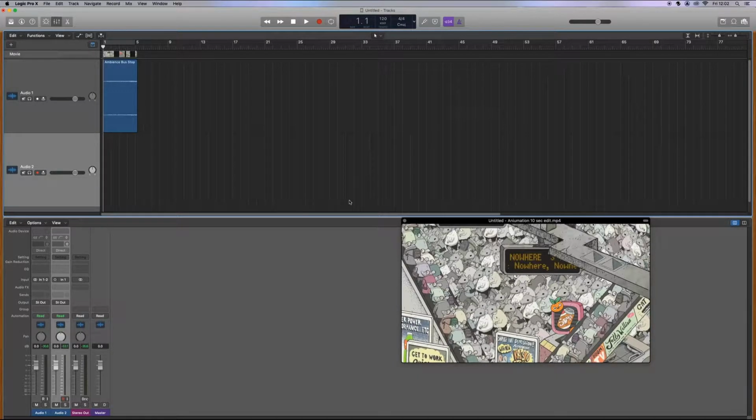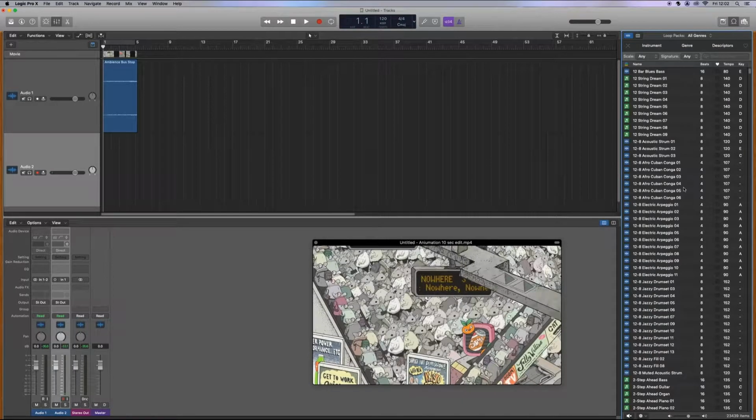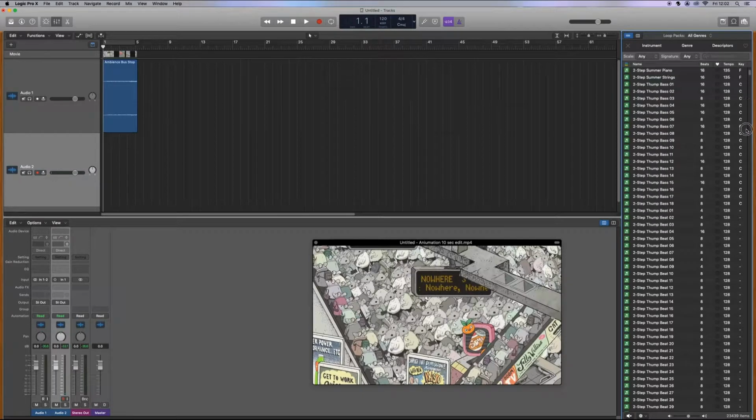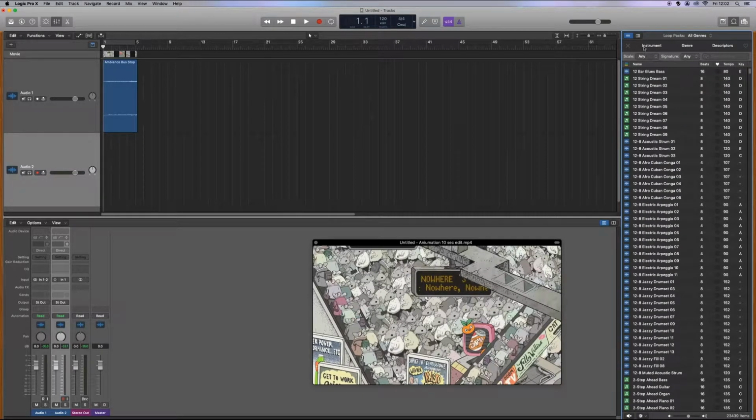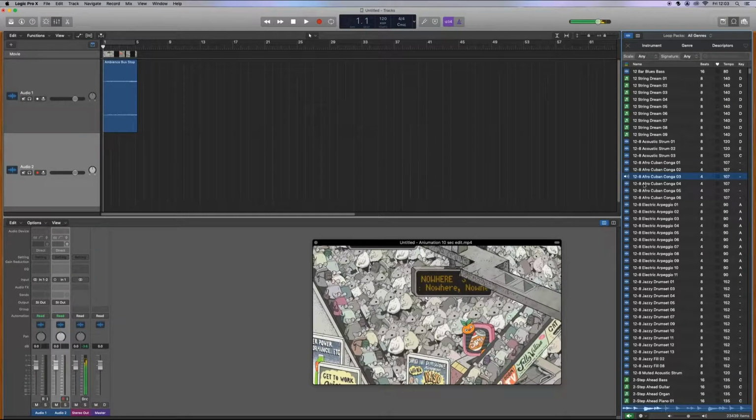What I could do is use some of Apple's loops and samples. So if I click on this icon just here, I get Apple Loops. Sometimes it may take a second where it indexes the loops to find all the various hundreds, if not thousands, of loops that are available. I can search them via instrument, genre, or description, or I can just click on one and hear how it sounds. Don't worry too much about that dialog box there, it just means you haven't got privileges to save the actual audio file. We'll come to that later on.